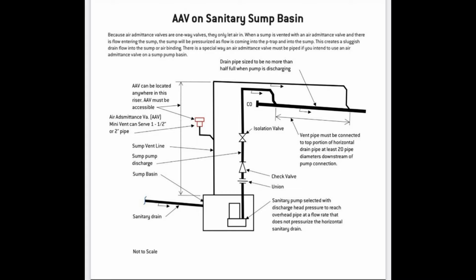All right, and in closing, this is a situation that I ran into probably about a week ago. I had a plumber installing a sump pump and he didn't have access to a vent line for that unit. So this diagram that you're looking at shows how to handle that situation. If you are installing a sump pump down in your basement, all you have to do is connect that vent line downstream of the sanitary connection point at the main and add an air admittance valve right off of the vent line, and that should do it for you.